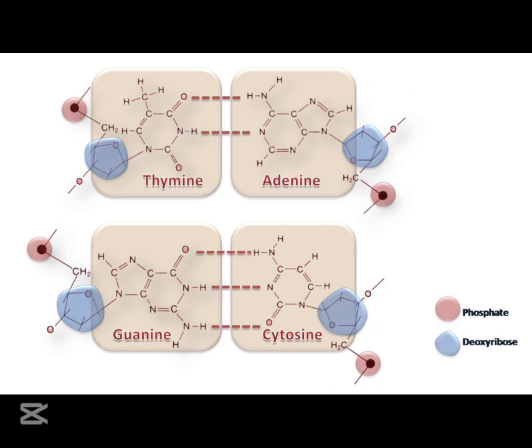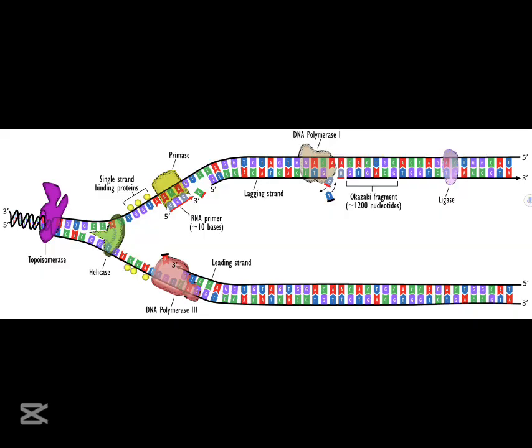This pairing is crucial for a couple of reasons. First, it makes DNA super stable, like a fortress protecting the genetic code inside. So the information stays safe. Right. And second, it allows DNA to replicate or copy itself perfectly. So when a cell divides, the DNA basically unzips. Exactly. It unzips down the middle, and each strand acts as a template to build a new matching strand. So you end up with two identical copies of the original DNA molecule. That's incredible. That's how genetic information is passed down from one generation to the next with amazing accuracy.